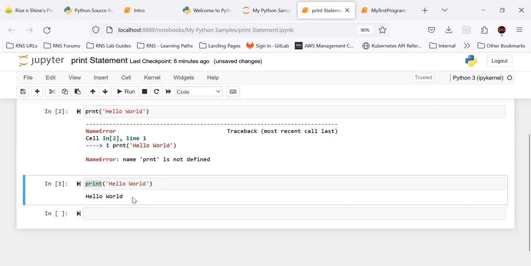Okay, that is about the function, which you are trying to understand. Now let's talk about the argument which we are passing to this function. Hello world is the string which we are passing, and yes, print is executing. Whatever you have given, it is trying to print to this terminal.